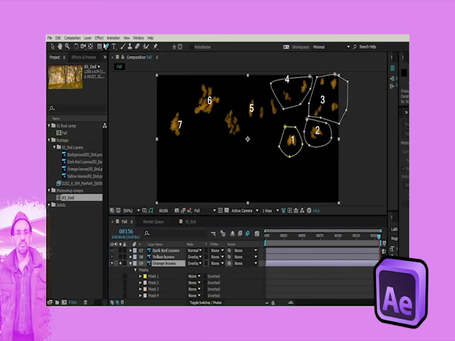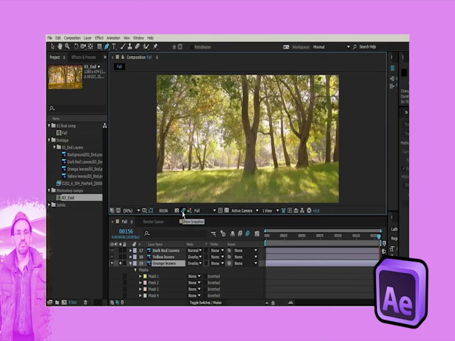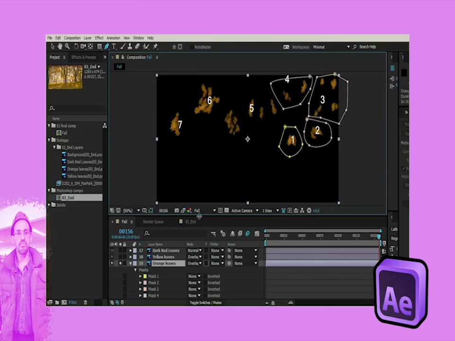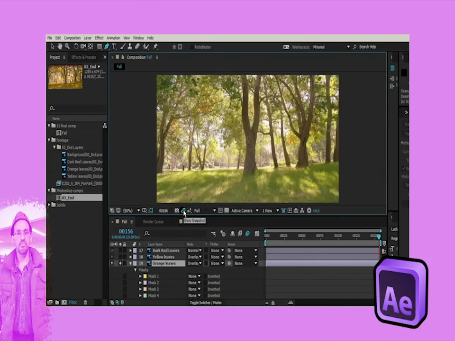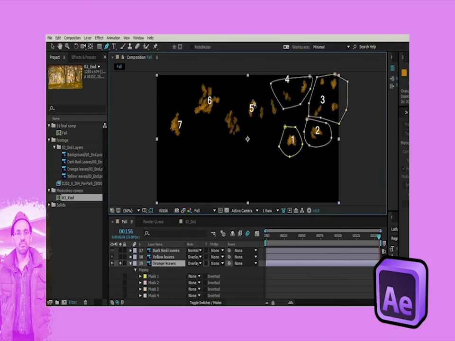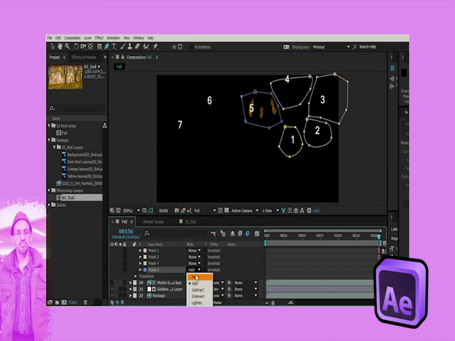Select the pen tool. Let's look at the snapshot again. It looks like the leaves over here are going to be on the other track, 6, but you want to have these 3 little groupings of leaves on 5. So let's draw a mask around them. And let's set that mask back to none so we can see the other leaves.